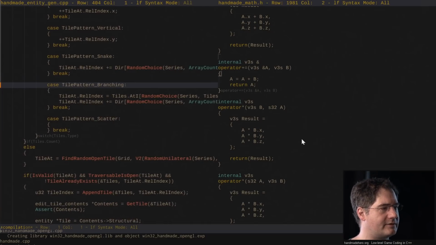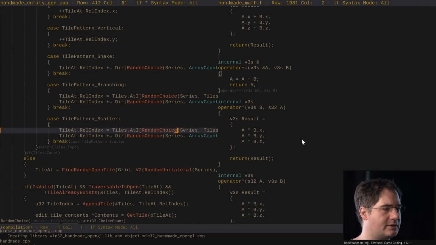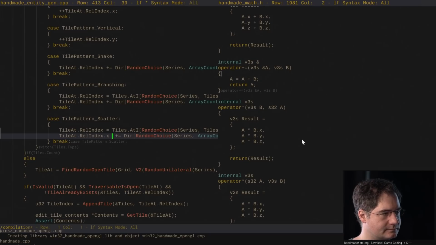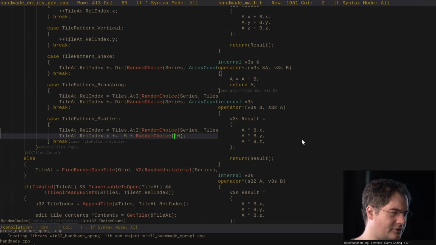Oh, we didn't implement scatter case. So in scatter case, no one cares what that does, but basically that would just be... I don't know what the range would be. So if it's -5 and the random choice would give you up to 10.